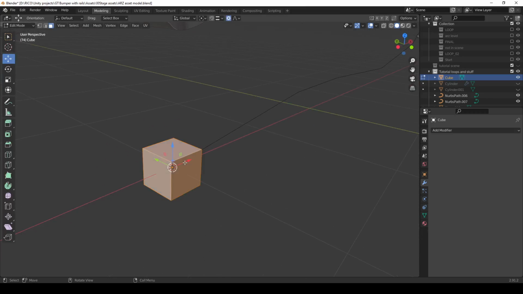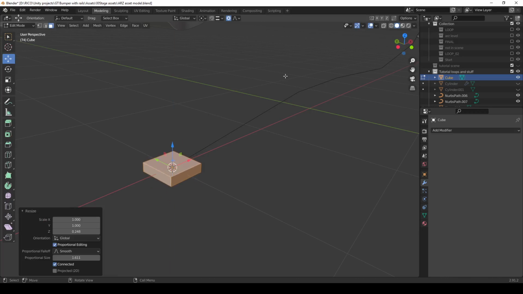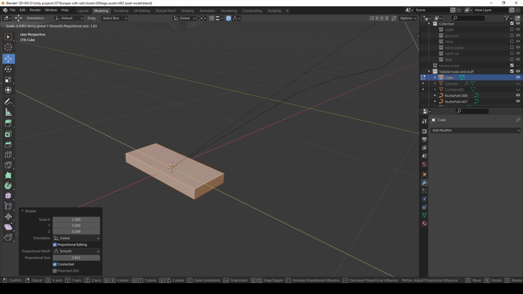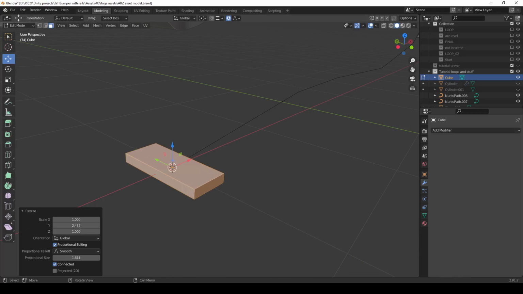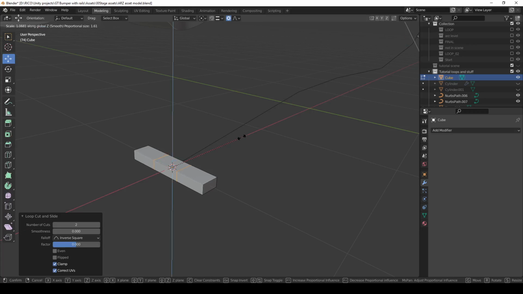So go to edit mode, face, scale Z like so, scale Y out, and then where's my mouse? There we are. Scale X, make it a bit smaller, and now go into edge loop, 2 of them. Scale on Y.